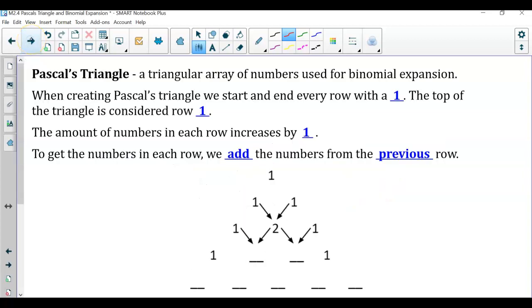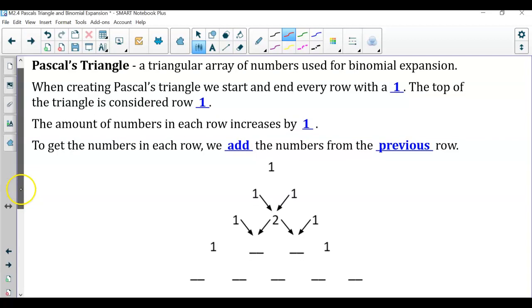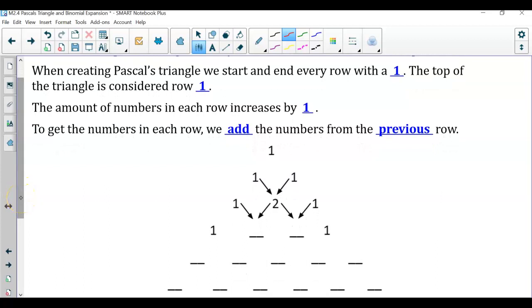So Pascal's triangle here is just the array of the numbers as shown below, where every row, we start with 1. Notice how we start and end with the number 1. And each row, what we're doing to create it is adding from the previous row. So here in Pascal's triangle, we have 1. That's our first row, what we're going to call our 0 row. Then we go to our first row, which is again just 1 and 1, because we have to start and end with the number 1.